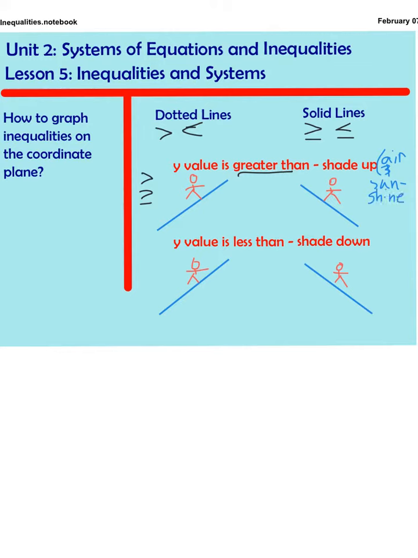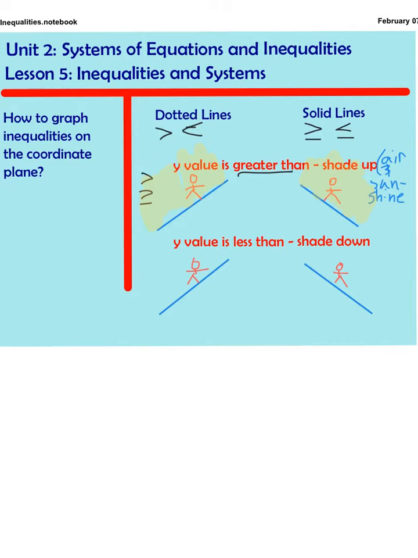So if this is a mountain right here, the air and sunshine is up here at the top of the mountain. Down here is where you would bury things, because this is the mountain that you're standing on. So if I'm going to shade up, which means above, then here is shading up, and here is shading up. So above is not always to the right. It's up. It's above the line.